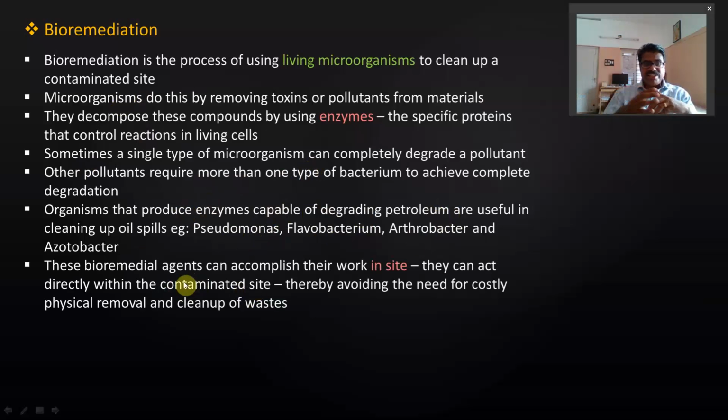The major advantage of these bioremedial agents like bacteria is that they can do this degradation work at the polluted site itself, and thereby we can avoid the need for physical removal and cleaning up of waste. Otherwise, we have to first collect the contaminated water and then treat it. But these bacteria can bioremediate at the site itself. We can just spray this bacterial culture onto the contaminated site, and they can work on it.